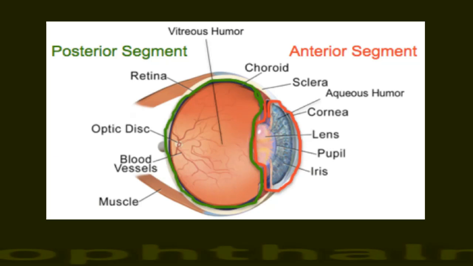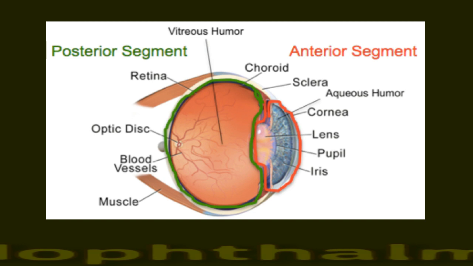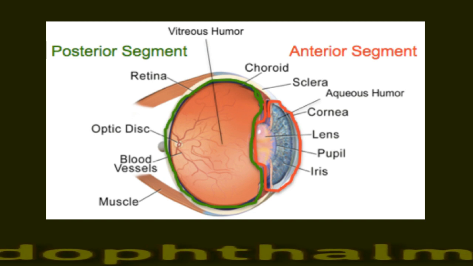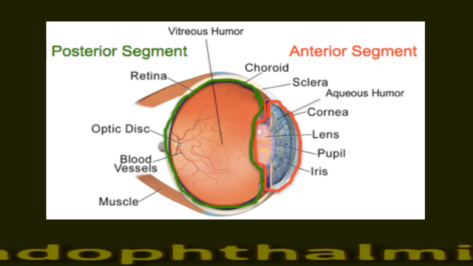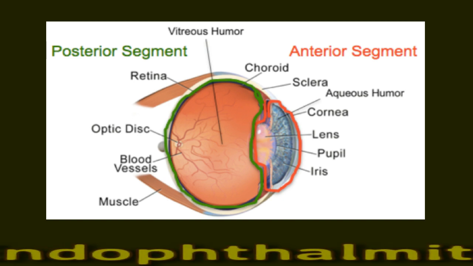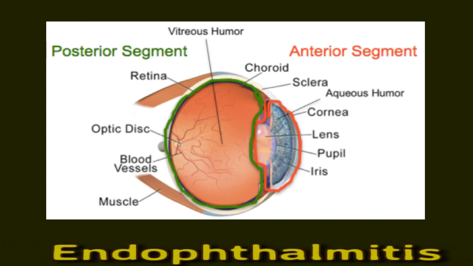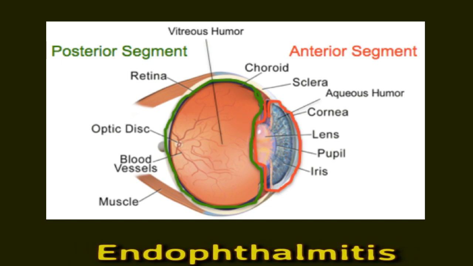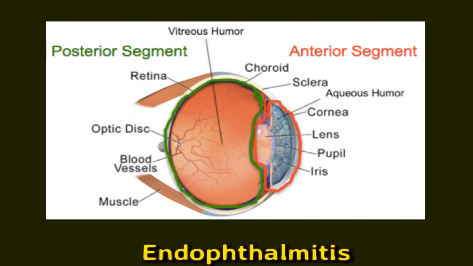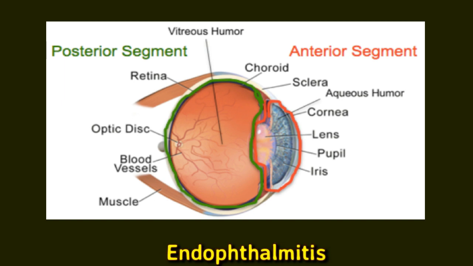Endophthalmitis. Endophthalmitis is an infection of the fluid or tissue inside the eye. It requires immediate medical treatment or it may cause blindness. According to 2018 research, worldwide cataract surgery is the most common cause of this condition. Two common types of endophthalmitis include exogenous endophthalmitis. This most common type can occur after an eye injury, surgery, or injection, when the eye's protective surface is compromised. Bacteria or fungi enter the eye.